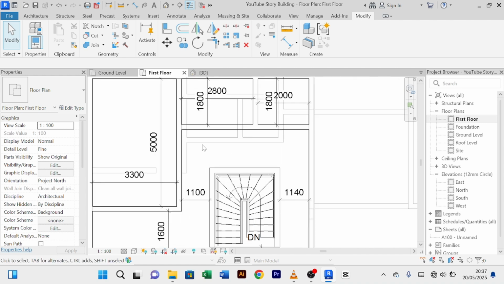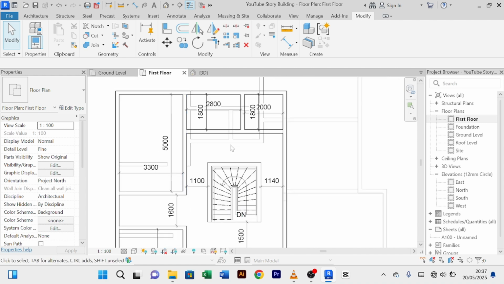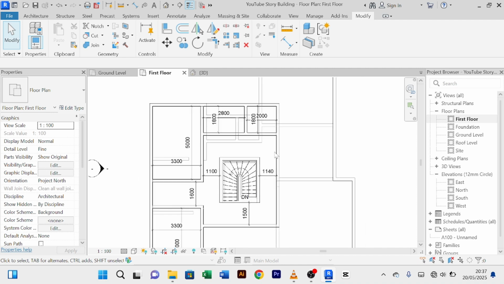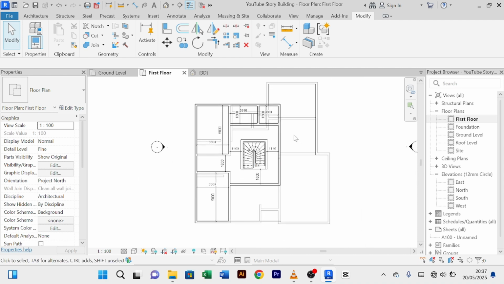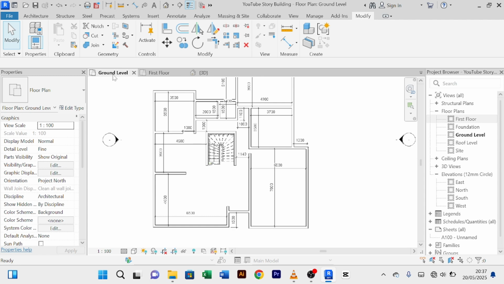So what we are going to do is we shall now start placing our components, the doors, the windows, even those components like bed and stuff like that, so that we shall know how far we are going. I normally use libraries for getting these components. So we shall go to our ground floor.